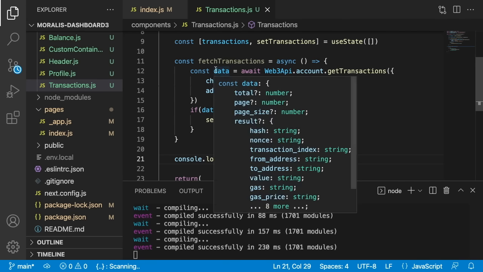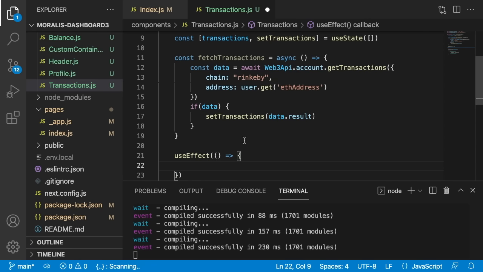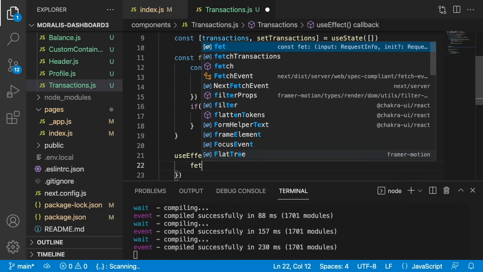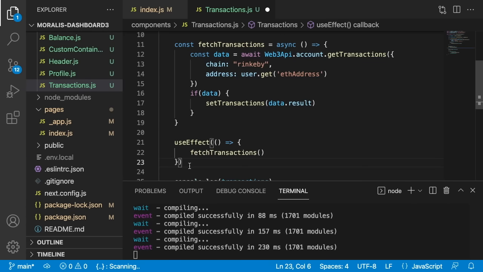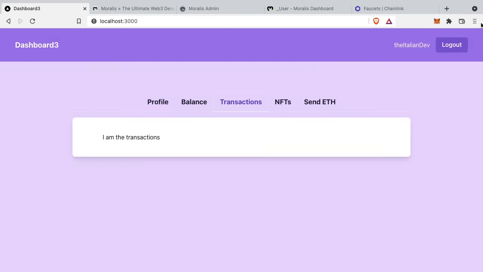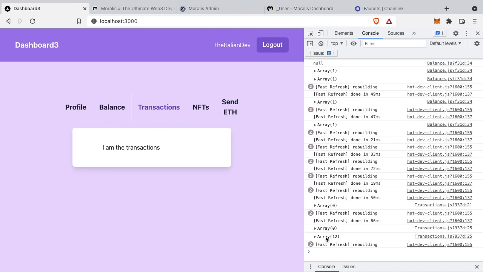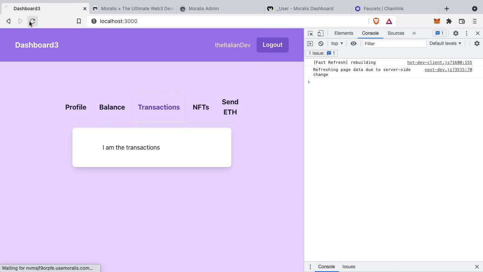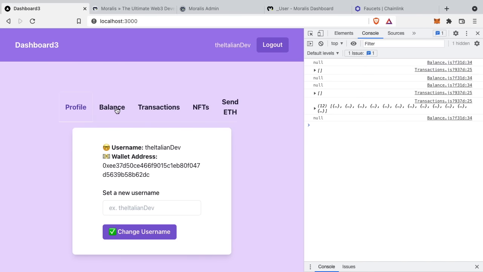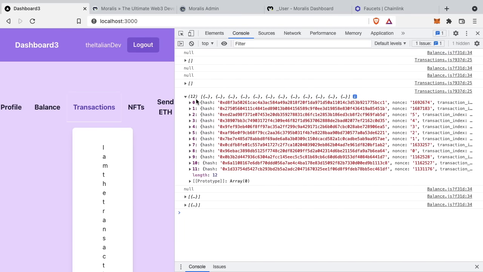And now we can check if this method is working. We can call it inside the useEffect as we did before. So when the component mounts, go and grab all the user transactions. And again also pass an empty dependency list. So we can go back to the browser, open the developer tools and check what we have. Look, an array of 12. Again, let me clear to have more space. Refresh the page. Under the transaction, this is the balance. Here we have the transaction list. Look, we have 12 transactions starting at index 0.